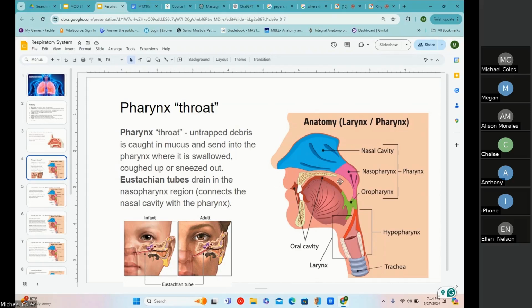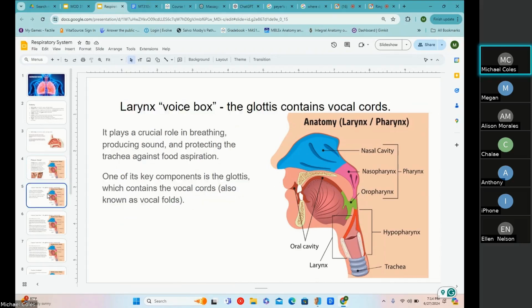So air comes in here, goes through the pharynx, and then we go down to the larynx, which is our voice box. As we're breathing, this voice box resonates and produces sound, so we can speak and we can sing. And it helps protect the trachea from food getting clogged down there.